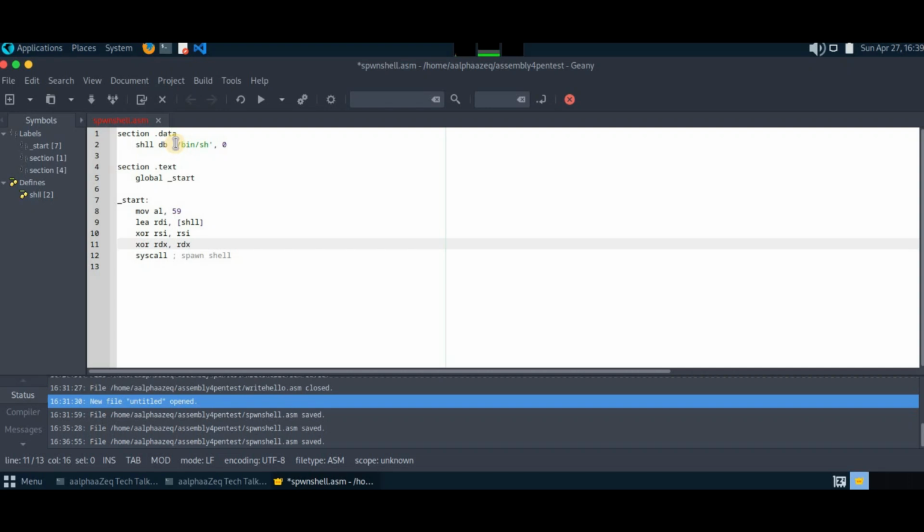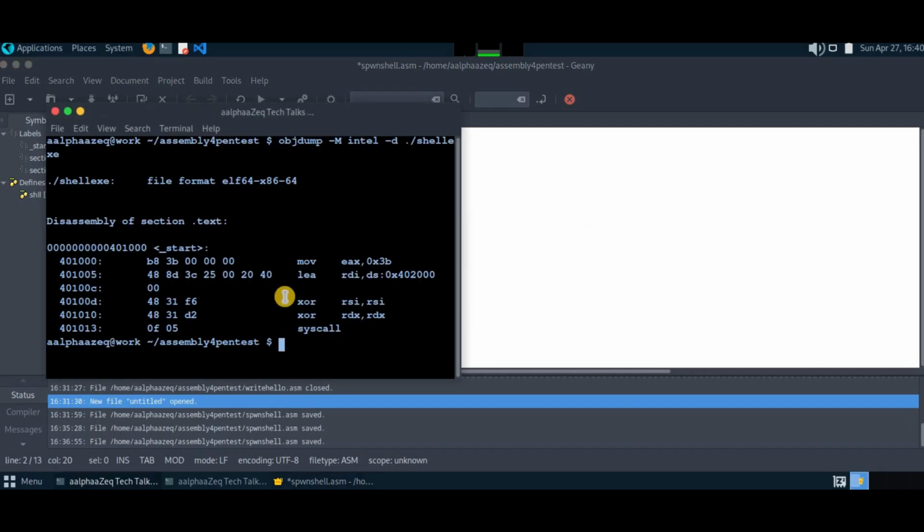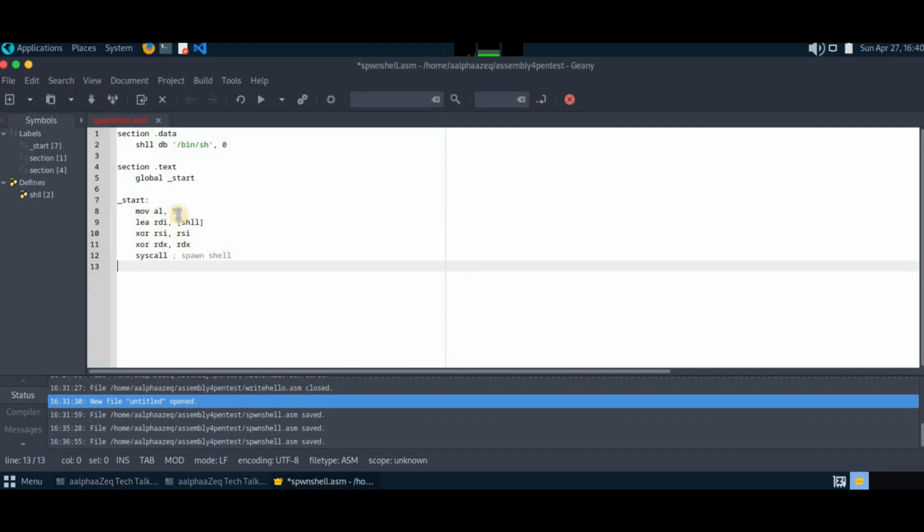One more thing you have to notice here is the number of characters. See, 1, 2, 3, 4, 5, 6, 7. Only 7 are here. So definitely it's going to be padded with the null character after this. So let's try optimizing one by one. We tried this one, XORing.